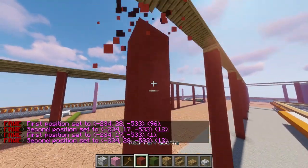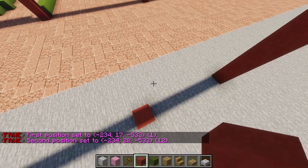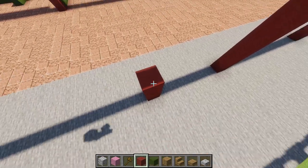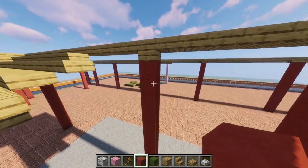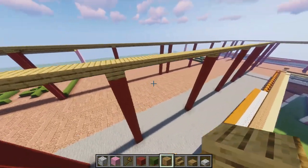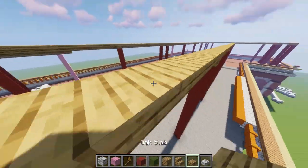Okay, to put it in perspective right now, we have one block in the layout of red terracotta. It's right up by 11, so 1, 2, 3, 4, 5, 6, 7, 8, 9, 10, 11, 12. 12 blocks in total. And we're gonna put an oak block on top of each pole, like this. Each pole is gonna be 12 blocks high with oak planks on top of it. Then you're gonna connect them with oak slabs.